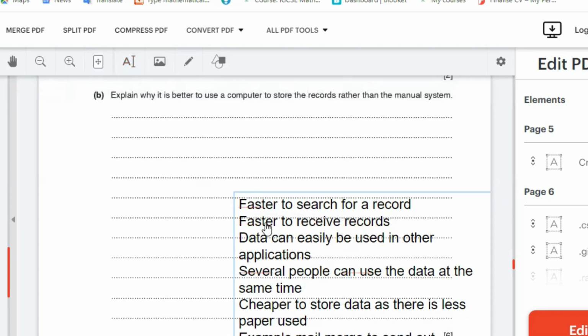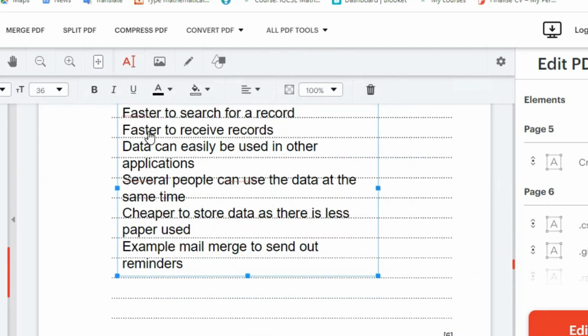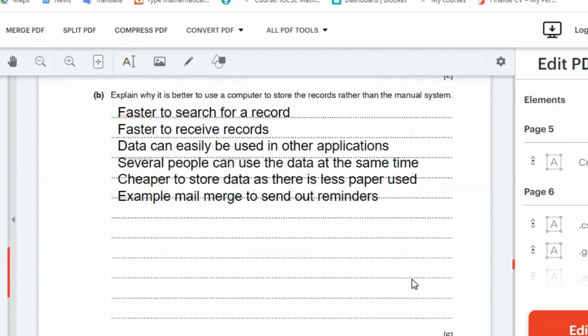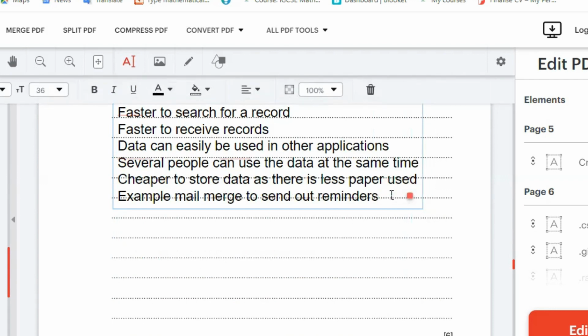All right. We have 6 now. Let me just add one more for you. Faster to delete, add or edit data.